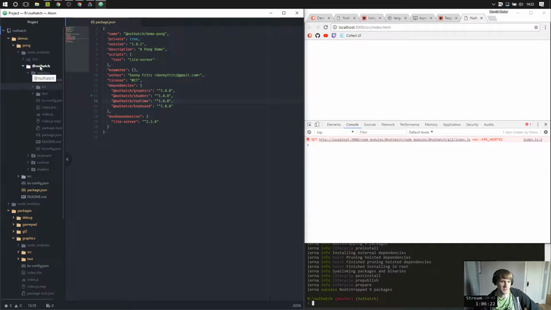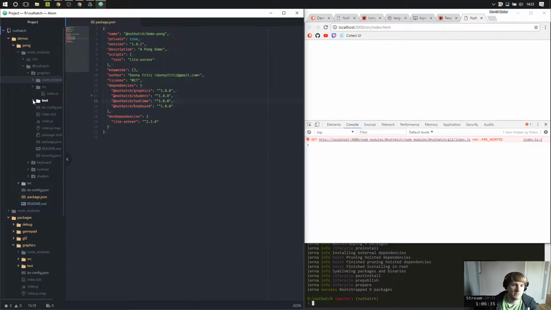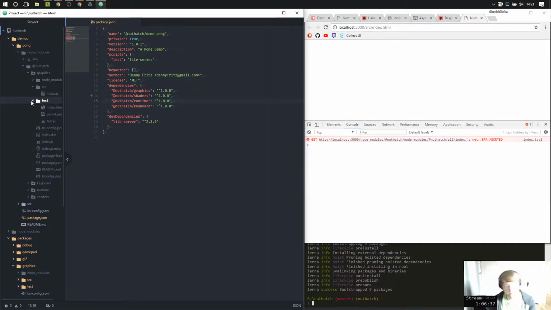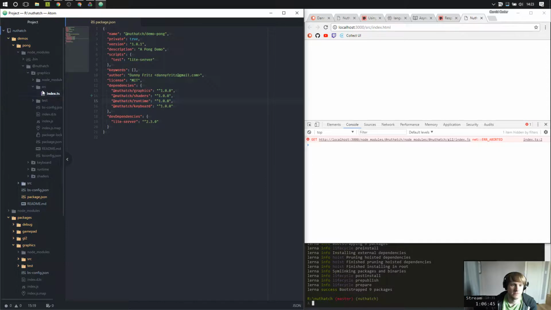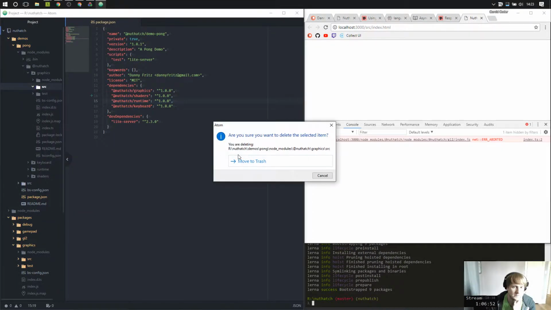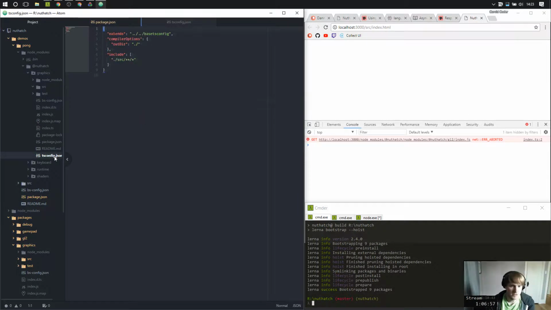Going up one now goes up to here. I might have to move index.ts to graphics. Then tsconfig.